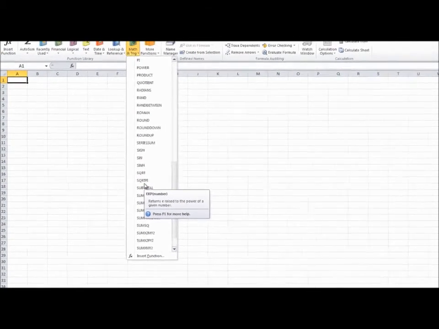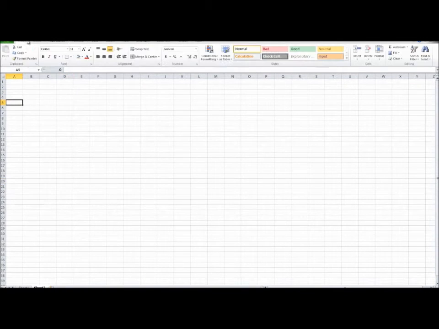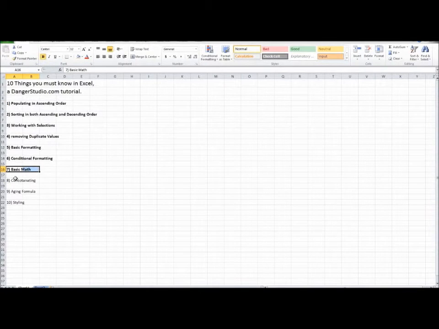So I just showed you a quick example with math. But always remember that the equal sign really produces the beginning of the formula. It's a lot of fun. It's very simple, and math in Excel is really cool. I happen to like doing it. Let me go on back to my sheet number 1.